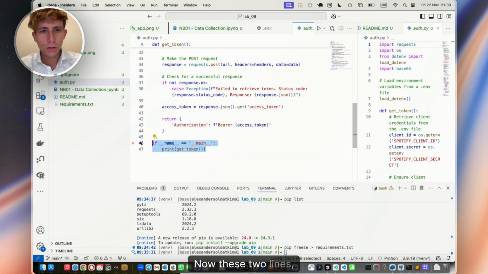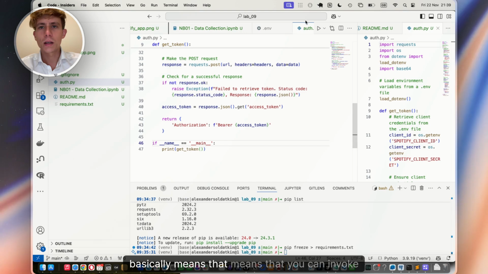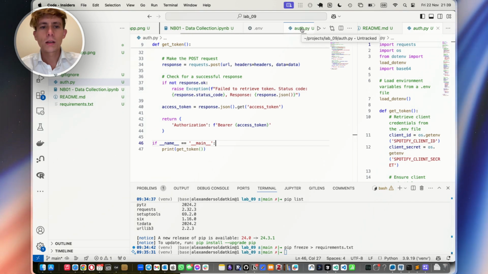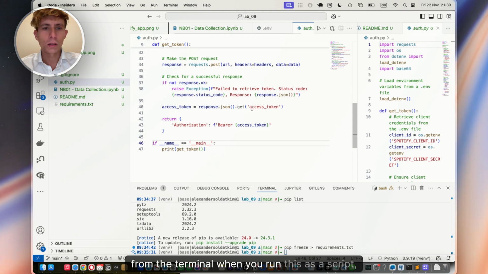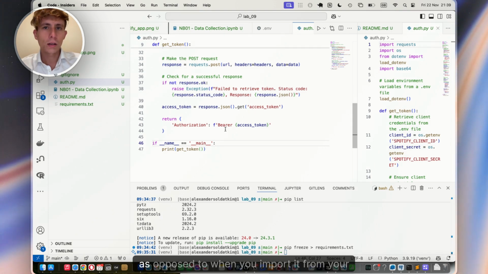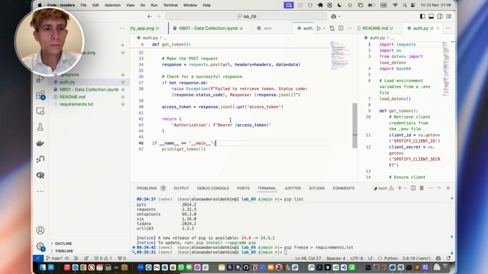Now, these two lines, if name equals main, basically mean that you can invoke the function from the terminal when you run this as a script, as opposed to when you import it from your notebooks.